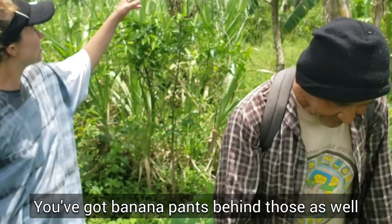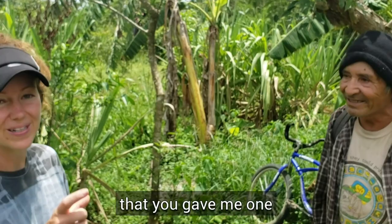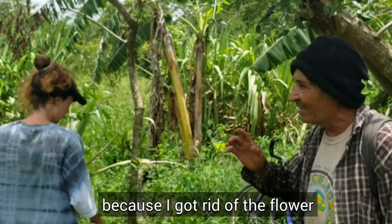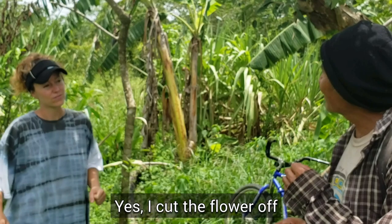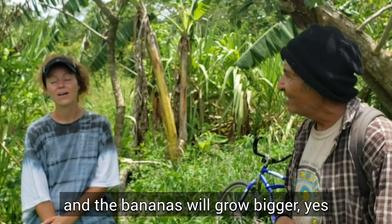You've got banana plants behind us as well. Yeah, there's so many things around bananas. That's the apple banana that we enjoyed just now. Small ones, but this will grow bigger because what I'll do is get rid of the flower underneath and then the bananas grow bigger. Oh, so you cut the flower off? Cut the flower off after it makes all the banana fruits. When it starts to make only flowers, I get rid of it and then the bananas will grow bigger. Oh, yes. Something I think that is not being told to anyone.